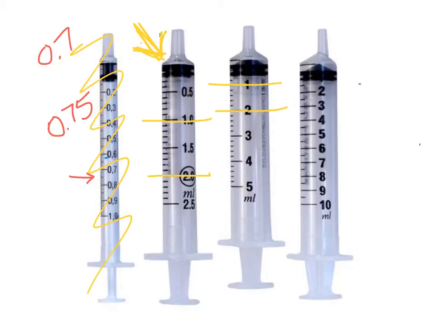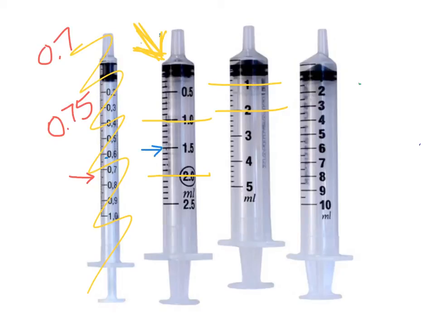So what that means is there are 9 of those in-between dashes between 1 and 2, in between your whole numbers. What that means is the dashes in between are going to be counted off in tenths, in 1/10. What I mean by that is the first line right behind the 1 is going to be 1.1. The next one is 1.2, then 1.3, then 1.4. That's why this one can be 1.5.